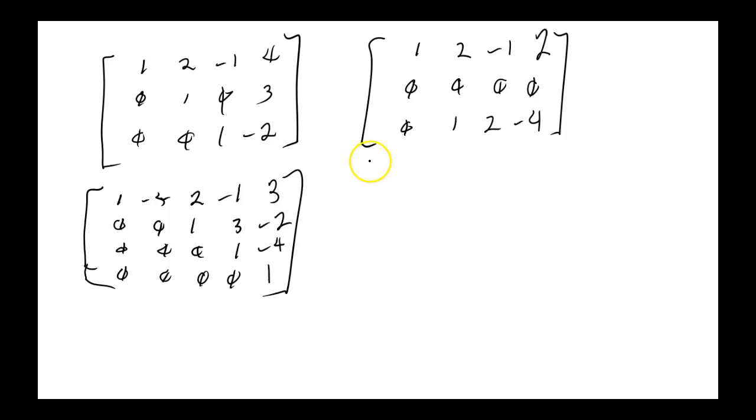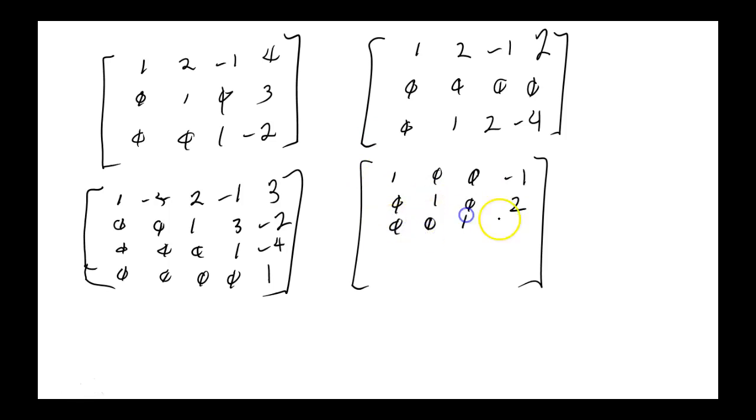Let's do D. 1, 0, 0, -1, 0, 1, 0, 2, 0, 0, 1, 3, and 0, 0, 0, 0. This is the reduced. Say again? This is a reduced row echelon. Yeah, it is row echelon form because the row of zeros is at the bottom, first non-zero entry is a 1, and all the 1s step over 1. And it's also reduced row echelon form because all the leading ones have zeros above them.